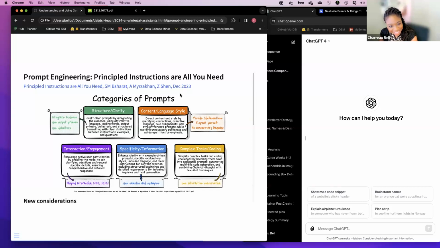Something that is also very interesting that has been noted a lot recently is providing incentives and what could be described as disincentives to the model for producing certain things. That falls under the content of your prompt and the language style.